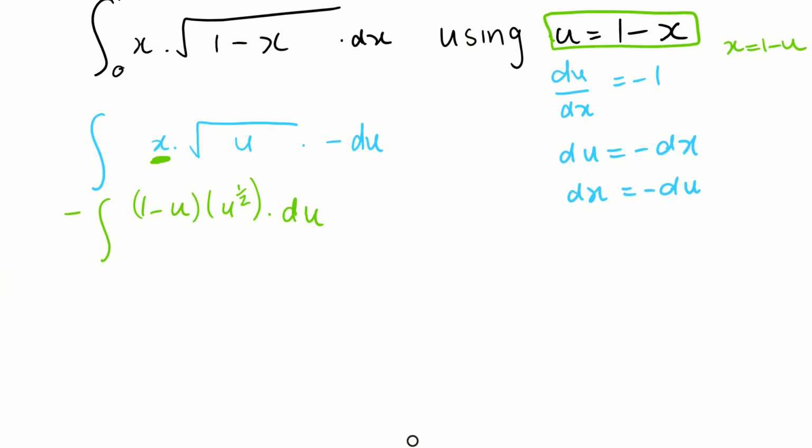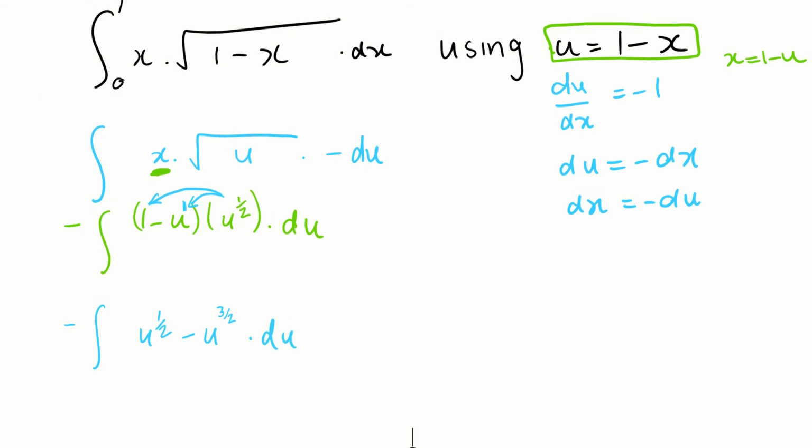Now, always expand any brackets where this situation happens. Expand them. Now I'm going to have u to the power of a half when I times that in there. Now u is really the power of 1. When I times two things, I add the powers, which is going to be negative u to the power of 1.5, which I write as 3 on 2, don't I? du.